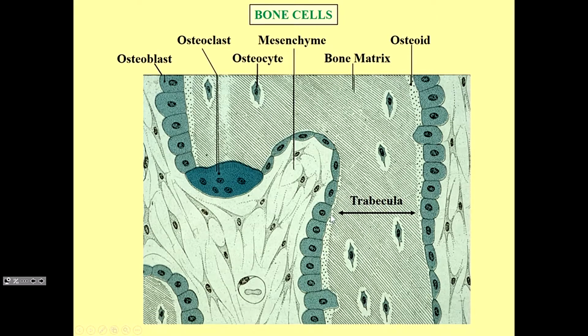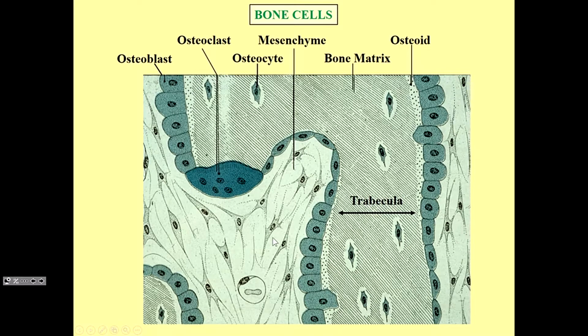And as they secrete more and more of this osteoid, eventually they become surrounded and trapped within the osteoid, whereupon we call them osteocytes, shown here. And these osteocytes reside in lacunae, or little spaces in the mineralized matrix. So that's the four components of bone: mesenchymal tissue, and then I should say the fourth one is the osteoclast, which reabsorbs bone.